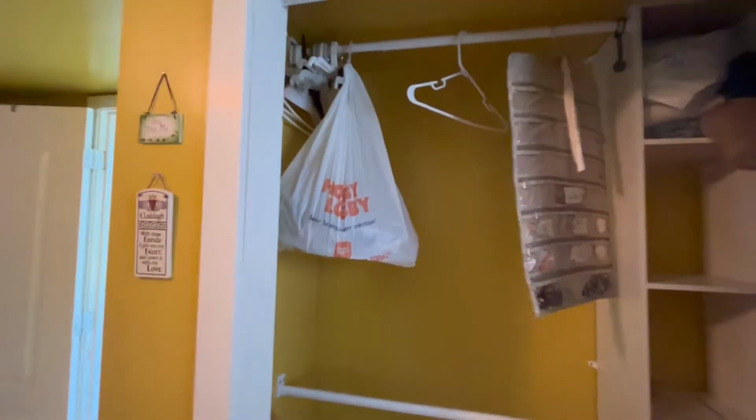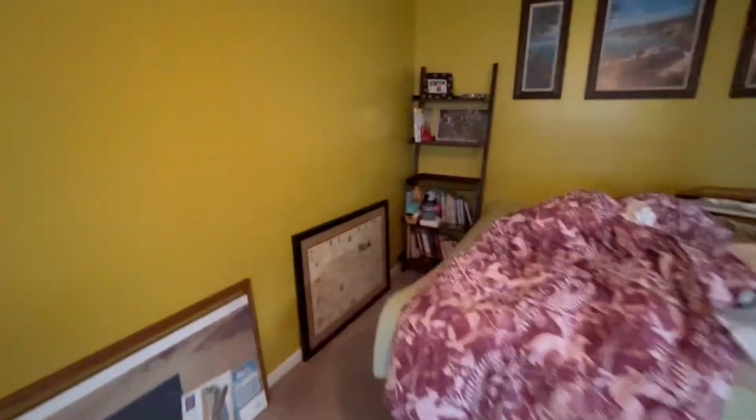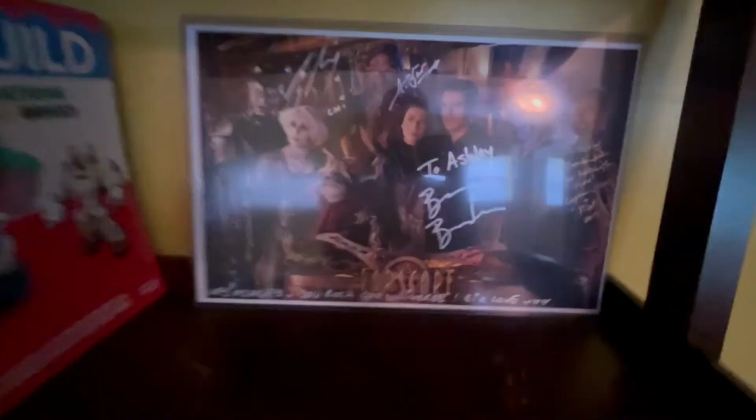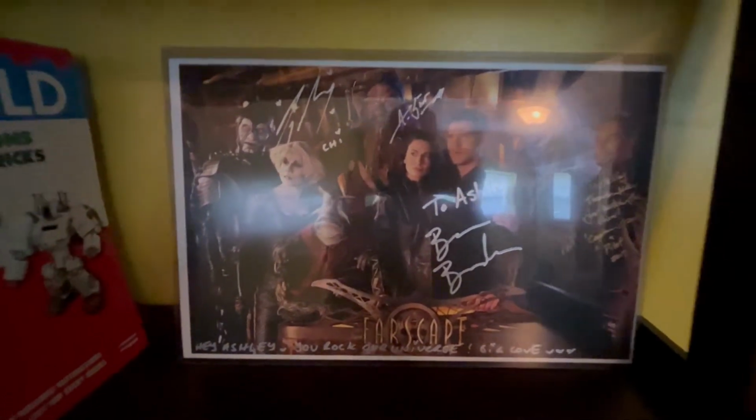This is all wreath making stuff, so I'll just leave that hung up for now. But managed to get some of these shelves emptied. So, and then got that shelf emptied as well because we got some books and things that we moved over. And look at my beautiful Farscape picture. I love it.